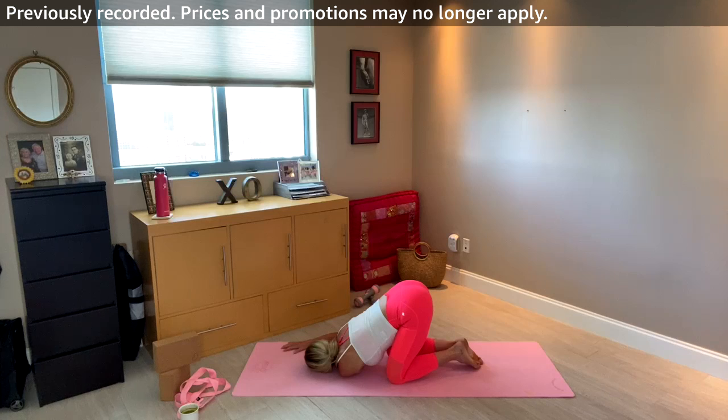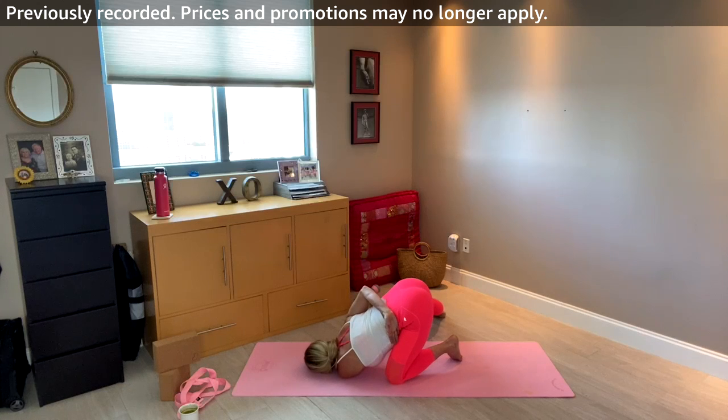And breathing. And if you did the bind on the other side, let's go ahead and do the same on this one. So the right arm would come up and over, and the left leg extends. So you're getting a nice stretch in both shoulders with the bind. Remember, the bind is optional.